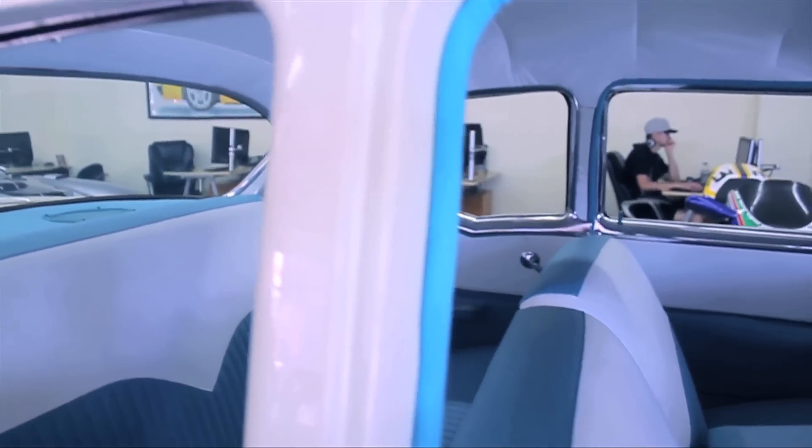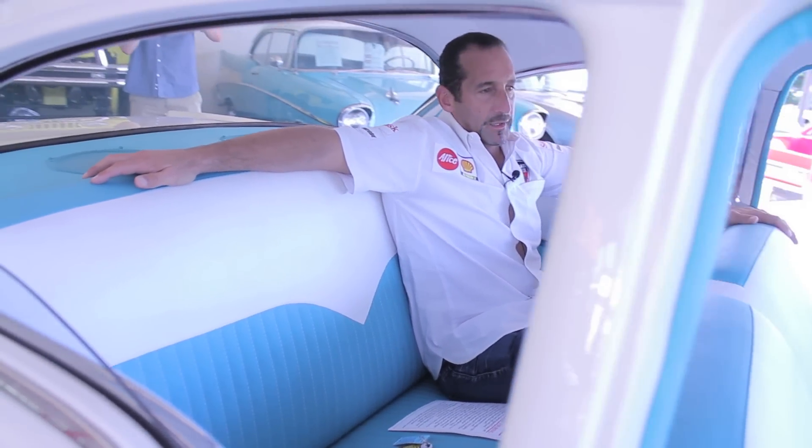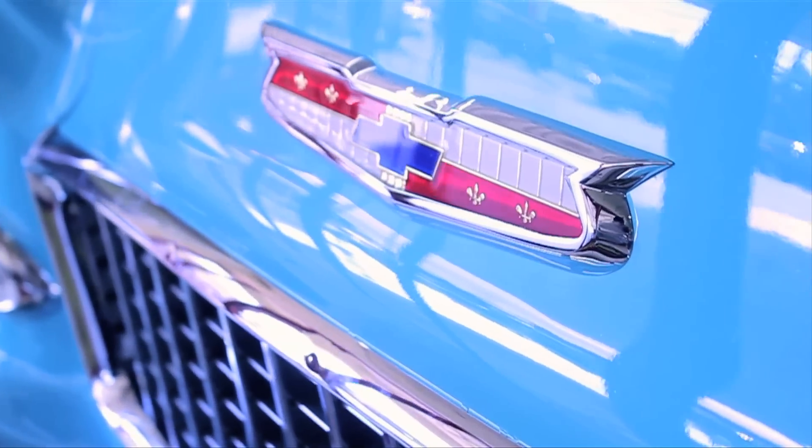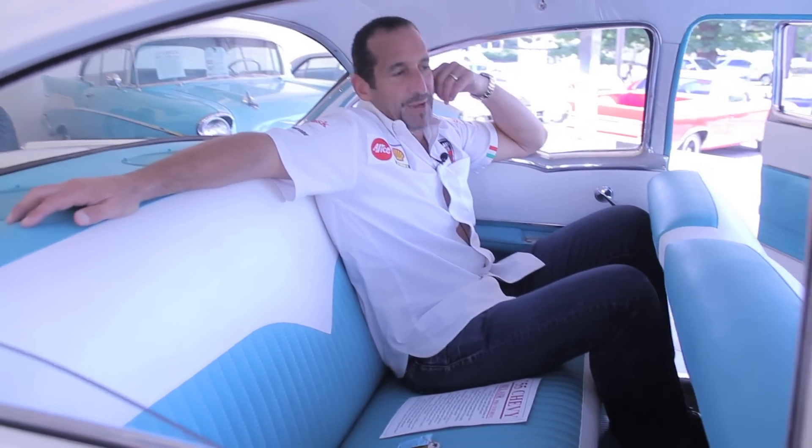This is why you buy these cars. Look how cool this is — another couple goes out with you, the kids go out with you. Throw in the fact that it's all restored with a modern drivetrain, air conditioning, and a completely updated dash and all that stuff — this is a blast.